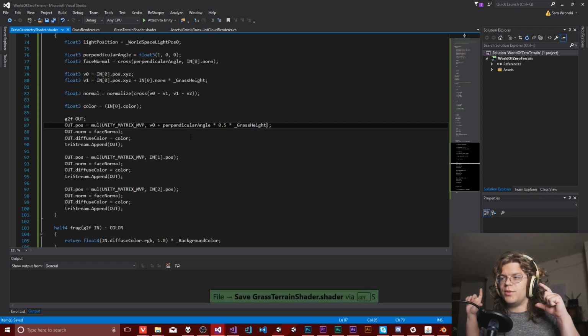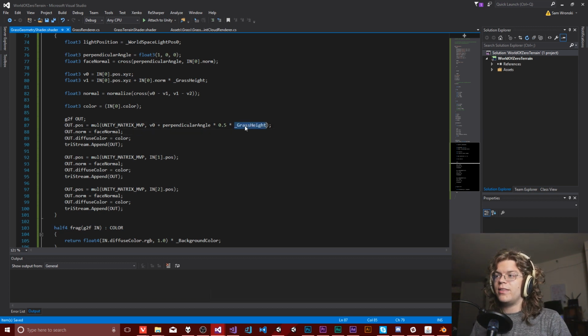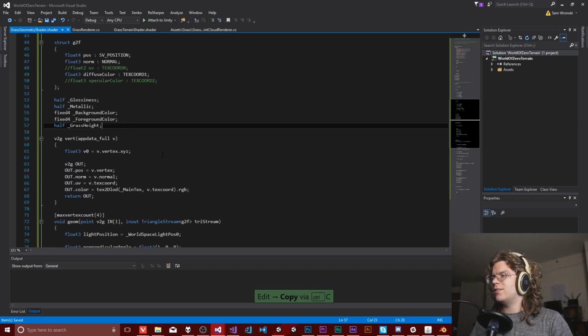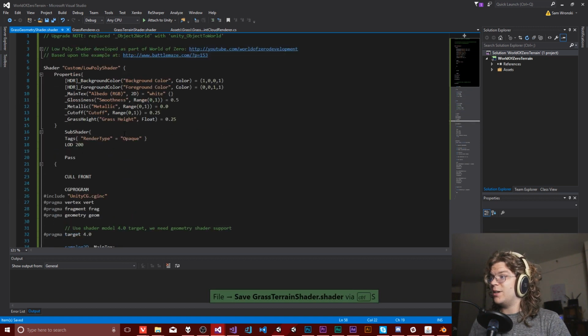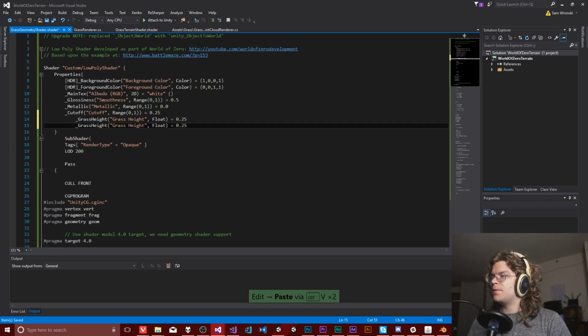So we're assuming we're doing squares here. We could add like a width here. You know what? Sure, let's do that. It'll save us a bunch of weird math, and that way it's just more customizable. So let's do grass width. Oops, there we go.